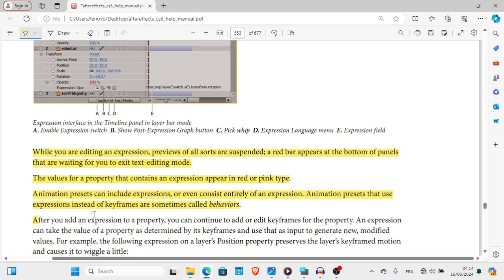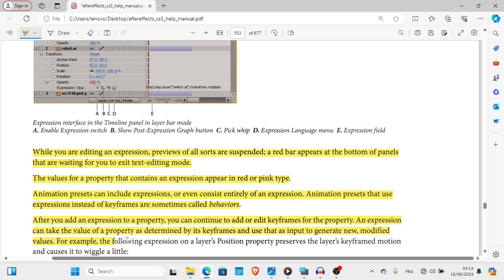After you add an expression to a property, you can continue to add or edit keyframes for the property. An expression can take the value of a property as determined by its keyframes and use that as input to generate a new, modified value.